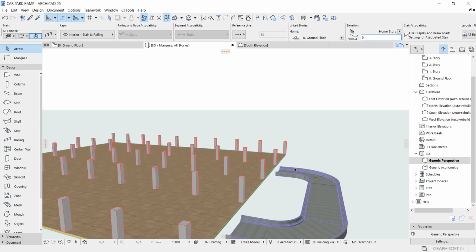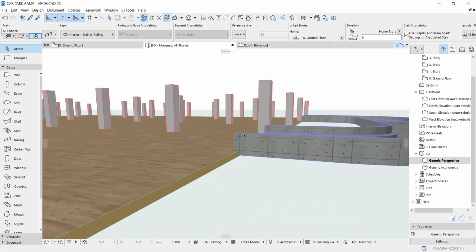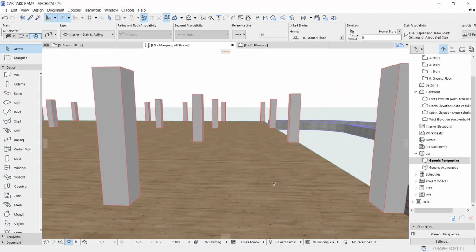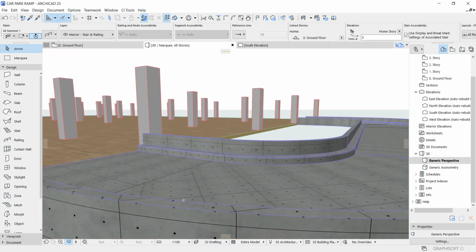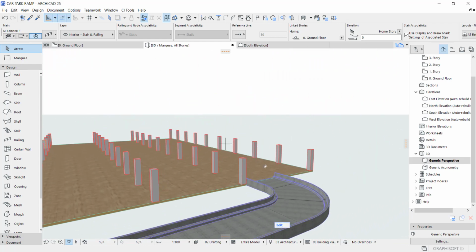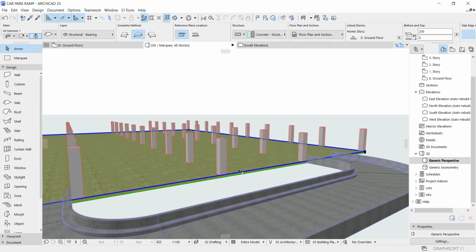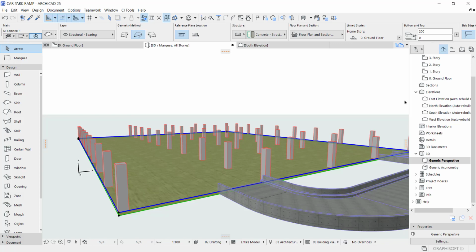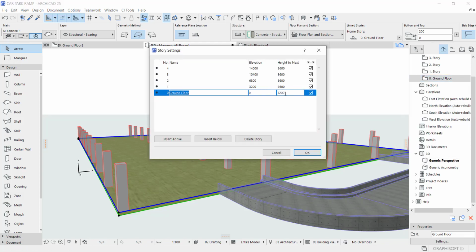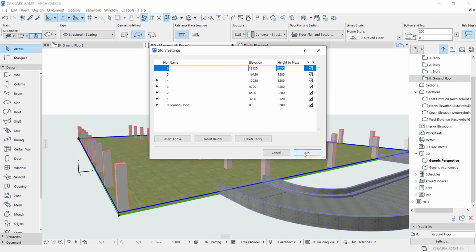Then you change this to 0. As you can see, we have it right at the tip there. Okay, good. So we still need to take one of these slab up, and make sure your level is correct. Depends on how many levels you're going for the car park. Multi-story car park design. You can add as many as you want. Insert above, you can add as many as you want, like so.